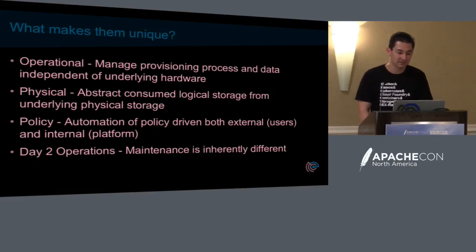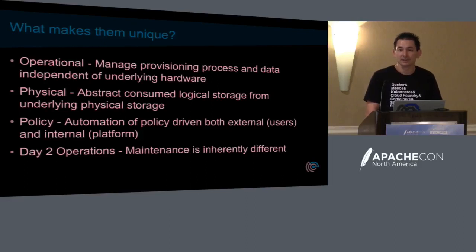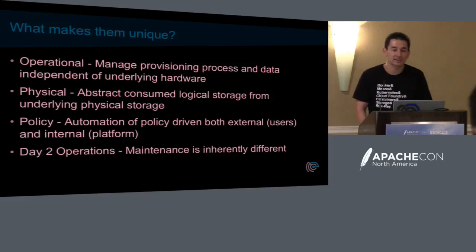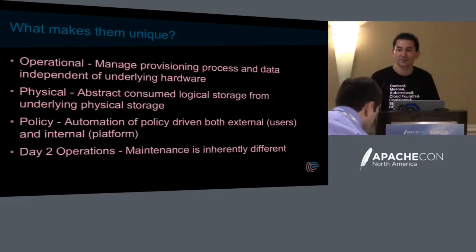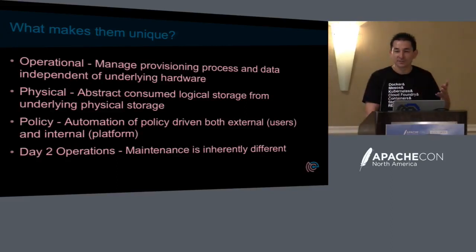There's also a notion of policy. On software-defined storage you can usually say, I want tiered levels of service. I want a gold tier that's maybe SSDs, and a bronze tier that's rotating disk. Based on the level of service you want for your particular application, you say, I need the gold tier, or I need the bronze tier because I don't really care about performance.